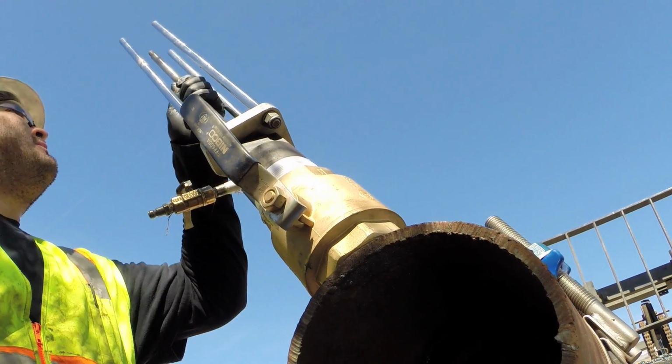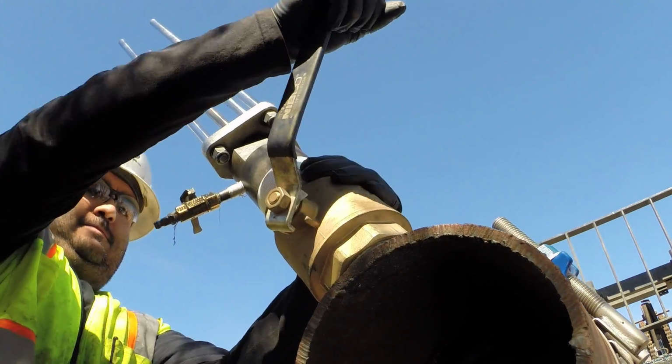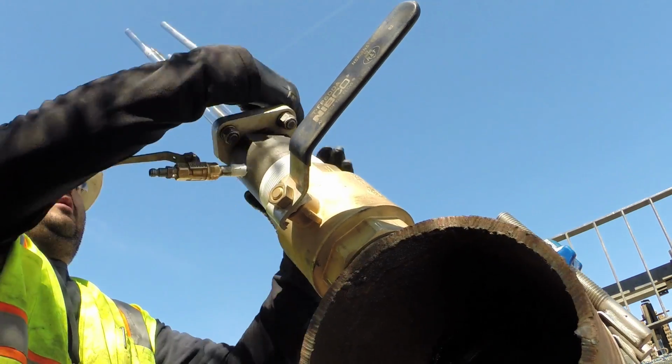Bar is retracted all the way. I'm making sure you have the same measurement that you started with when you close your valve. Pressurize the machine and pull it off safely.